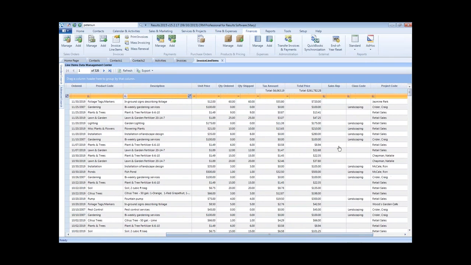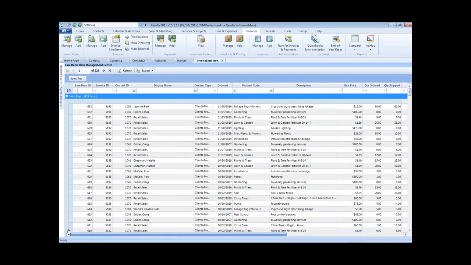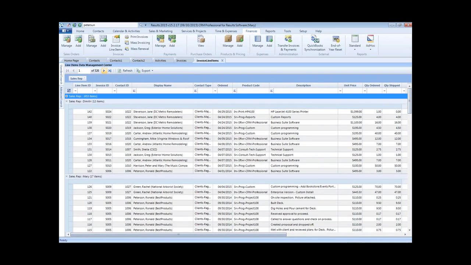So you have a sales rep based on what they're selling for each of the items in there, if you want to do it that way, and based on different commissions that they get on services versus products, for example, you can see who's selling what and which items to the customers within that list.